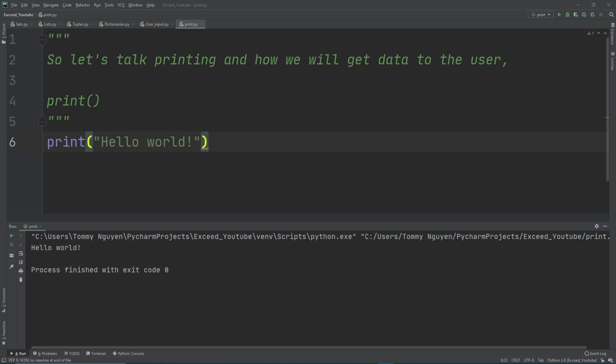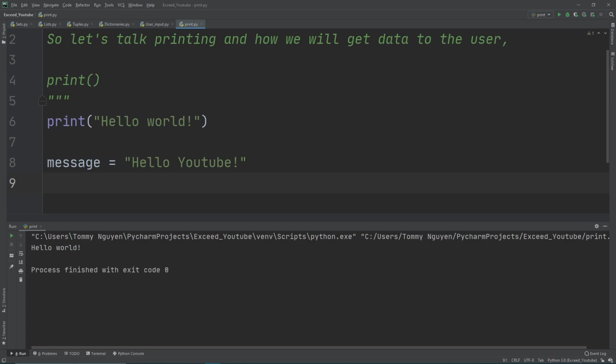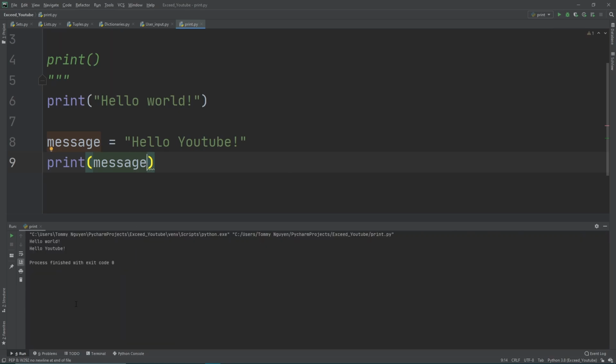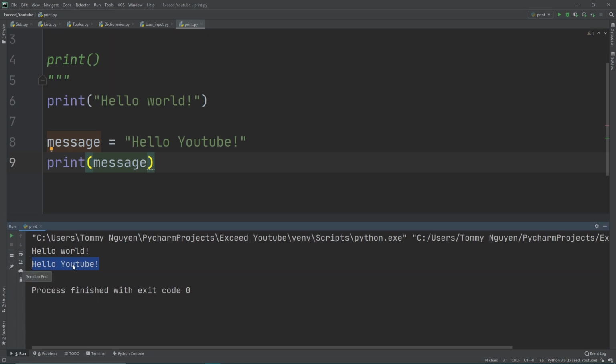There's many different things that you can do with this, right? So let's say we want to have a variable. Let's say our variable name is just message, right? And let's say inside of this message, we want to have hello YouTube instead of hello world. Another cool thing that the print command will allow us to do is that we can print variables directly. So we just type in print, and let's say we want to print our message, right? Once we do this and we're printing that message, so the variable itself, and we hit run, it will now come down here and it will print out hello YouTube.